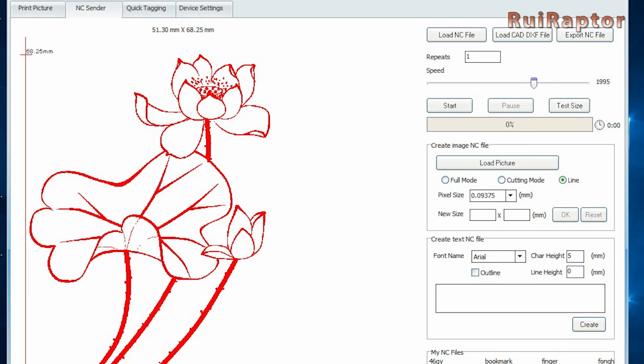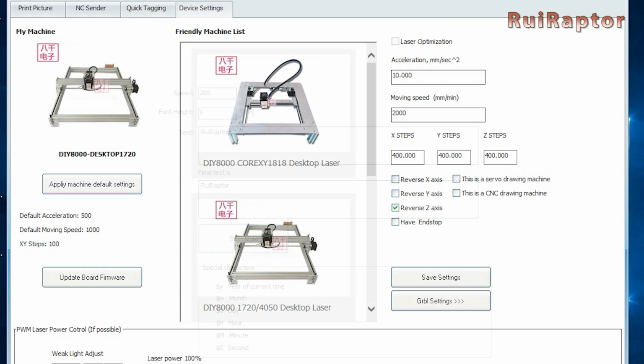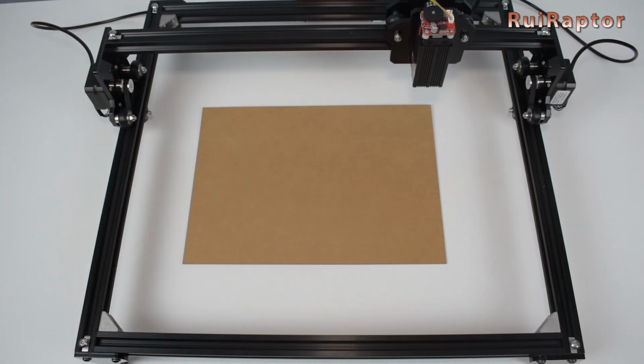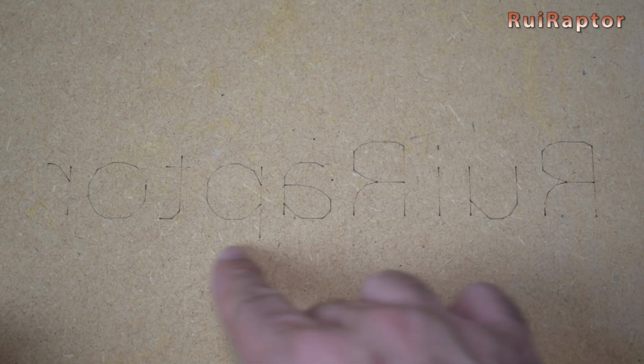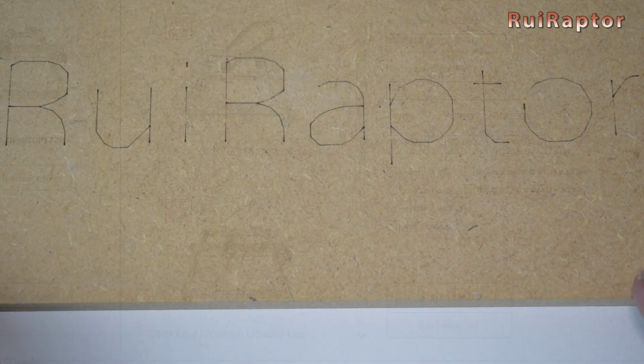On the second tab, we can load NC and DXF files. On the third one, we can engrave text. And on the fourth tab, we can check all the machine settings such as speed values, acceleration values, step per millimeter, axis direction, etc. Your 00 coordinate will be at this corner by default. You can easily test that by moving the axis on the first tab. If you notice your engravings are getting mirrored, you need to reverse the axis direction here to fix the axis orientation.